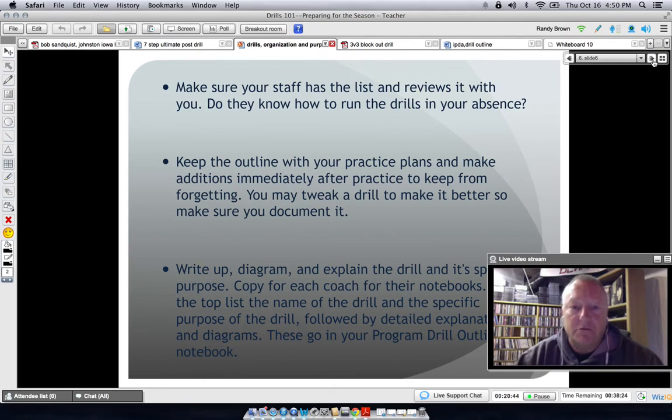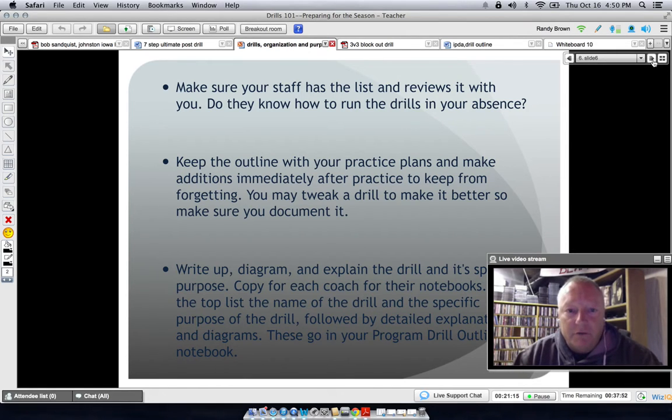Now, really crucial. Number one, we talked about an outline. Once you've established your outline, you then need to go through the outline and document every drill. What do I mean by document? I mean either handwriting or using the computer, with diagram technology such as FastModel or others, or simply using the old diagram pad and hand diagramming. It doesn't matter, but here's what you're going to do.